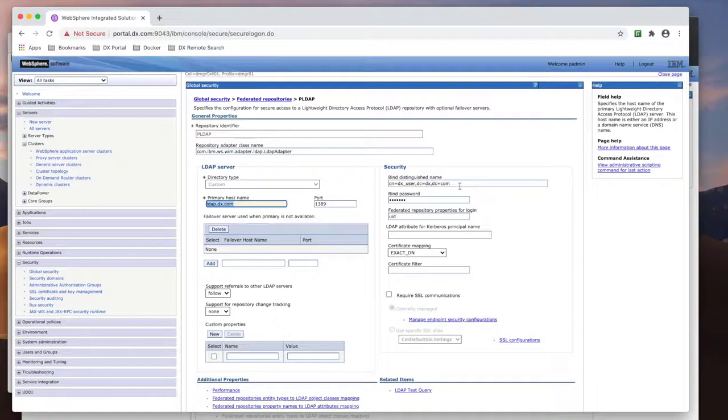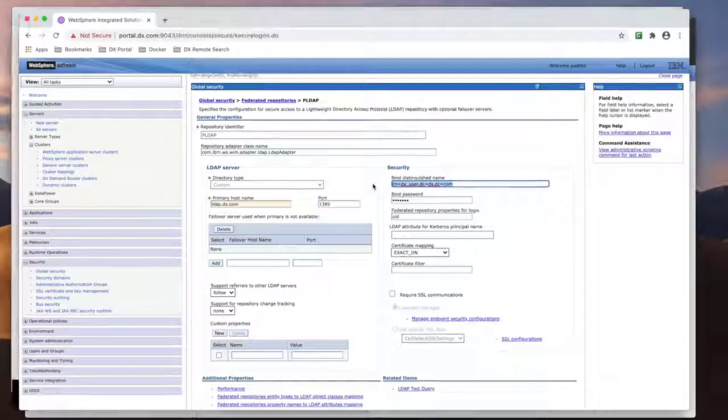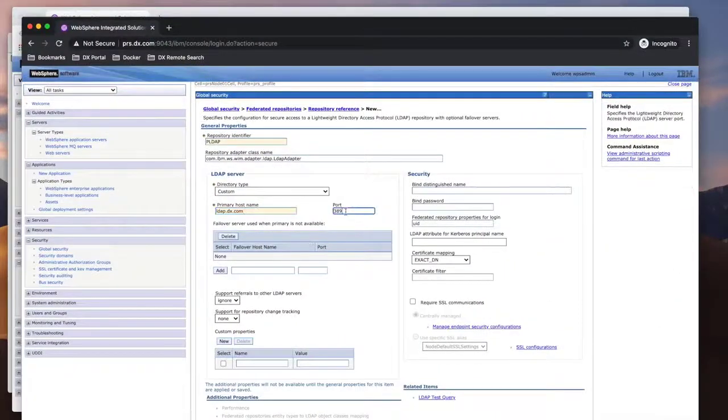Normally, the LDAP port is 389, but I have portal environment configured using the open LDAP container provided by the HCL Portal containers, so I'm using 1389.